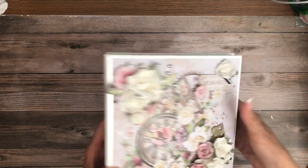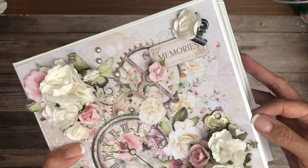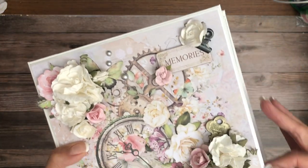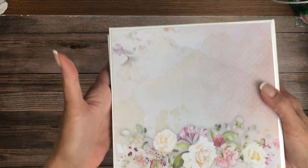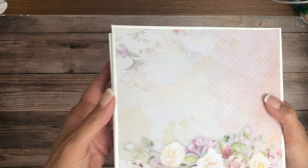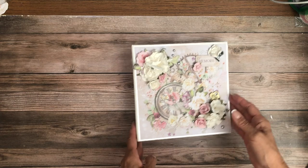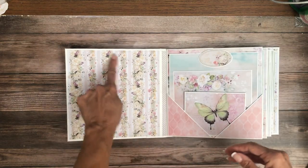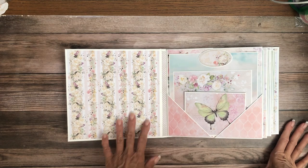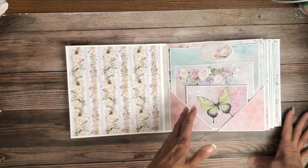I tried looking at some graphic keys but they just weren't the right scale. Here is the side, and I want to point out that I used a silver mat on the front, the spine, and the back — I thought it just made it pop against the white. Pretty happy with it. On the inside, I didn't film this as part of creating the cover, but these are 8x8 panels.